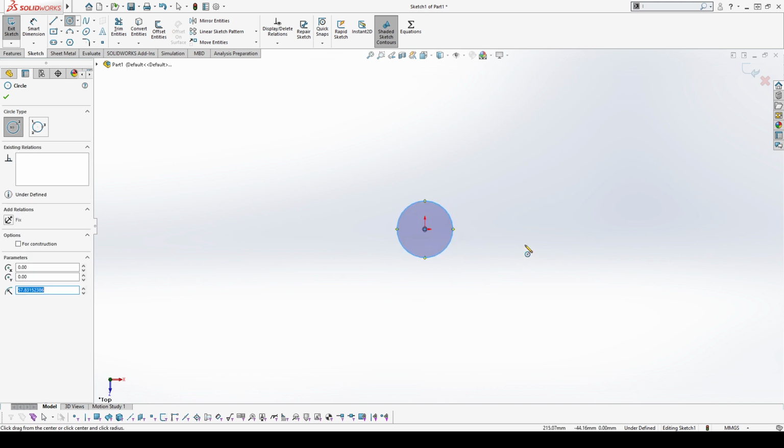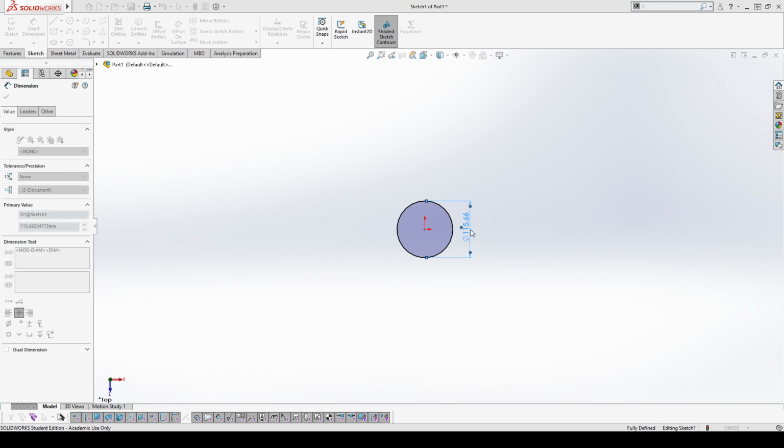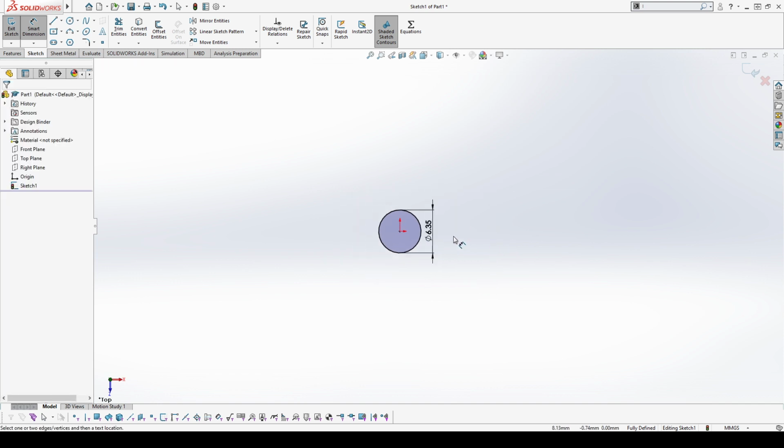So start off with our 1/4 inch hole for our bolt. And usually, it wouldn't actually be exactly a 1/4 inch, depending on the kind of fit you have. But anyways, again, we're going to have to set our scale here and scroll in a little bit. But here's our 6.35 millimeter hole, which is what 1/4 inch translates to, and centered around the origin. It could be anywhere else. If I didn't draw this at the origin, I'd have to dimension how far away it is from it or to some other part geometry that I have. But right now we have a fully defined sketch, and our goal is a fully defined sketch of 8 of these holes here in the pattern that we want.